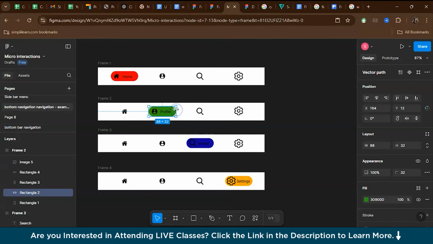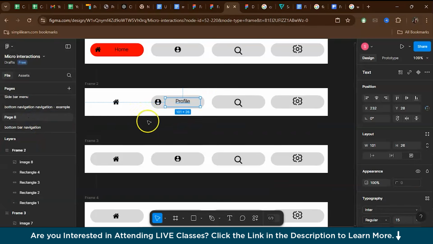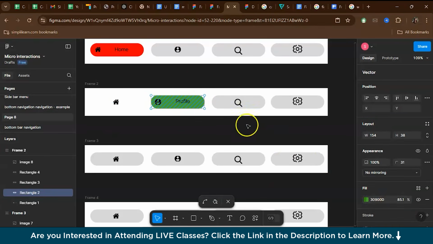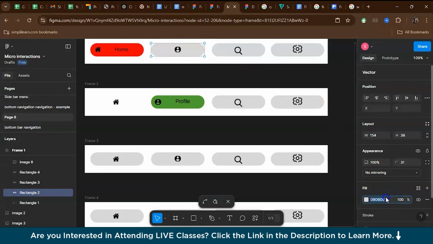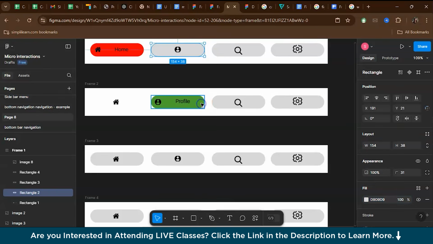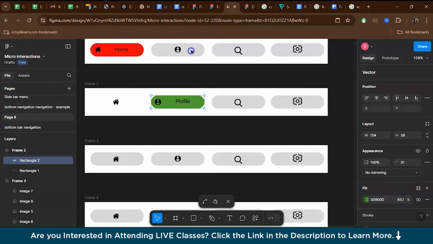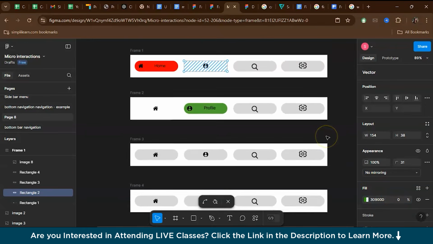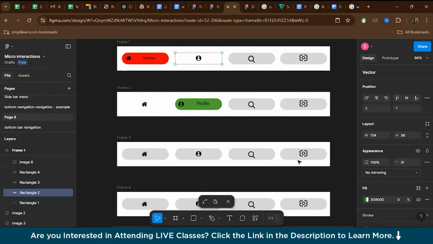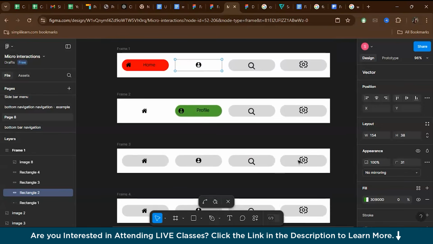Here we gave green color. So here also we'll give the same color. In the rest of the frames also we'll be giving the same green color. What was this color? Just a second, 3900. Yeah. So you have to give the exact color, but the opacity will be 0%. So you have to do likewise in everything. So I will just quickly do it because it will take a lot of time. So I'll just quickly do it and come back to you.